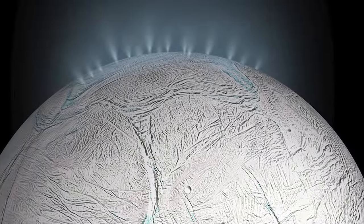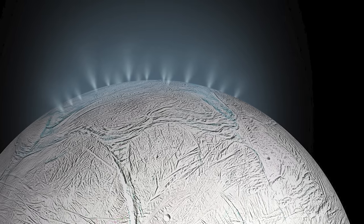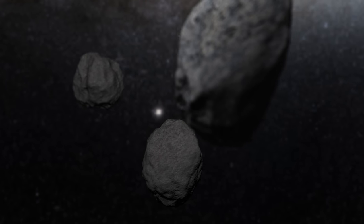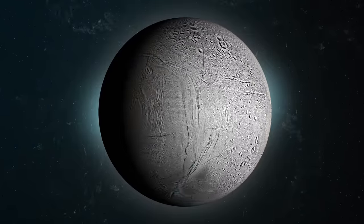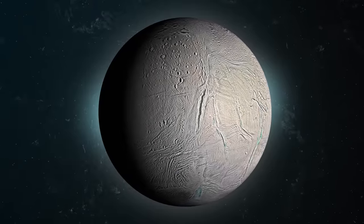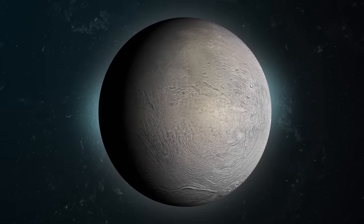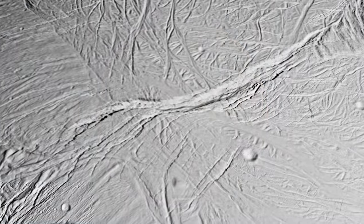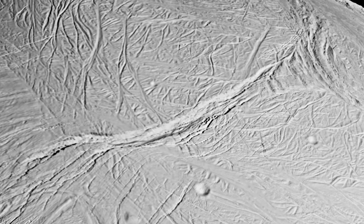Since the plume-ejected water makes up the atmosphere of Enceladus's surface, it is argued that the surface is relatively young. Water from the plumes returns to the surface and gradually smooths it out. Enceladus has a round shape due to its size. Except for a few craters and tectonic fractures, Enceladus's terrain is highly homogenous. The South Pole has rugged terrain, while the North Pole has both smooth and jagged portions. There are no plumes on the northern side of the Moon, despite tectonic cracks.